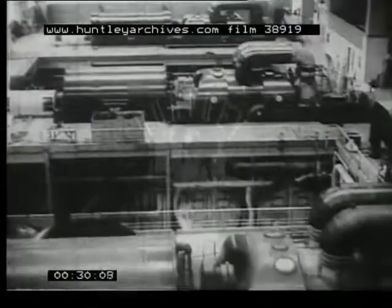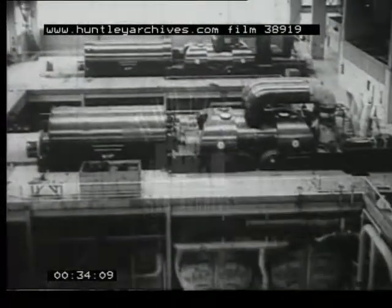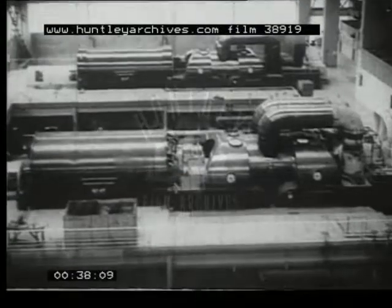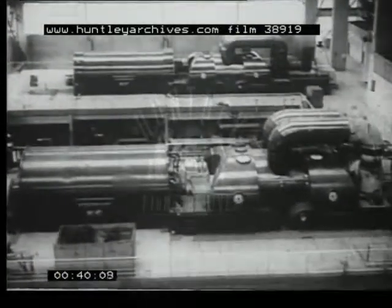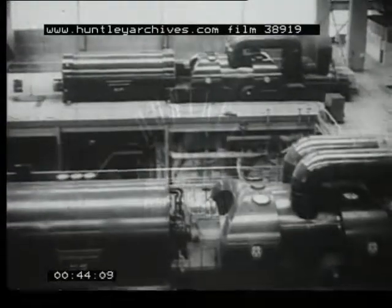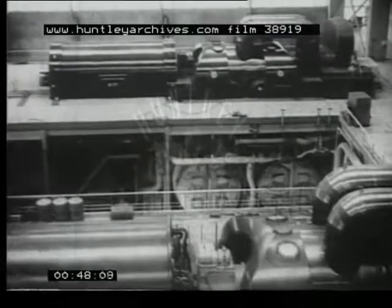This building exists to make power — but what it does is convert one form of power into another: electricity. Come into one of the largest turbine halls in Britain and see what is happening. Those machines below us are turbo generators, where electricity is actually being made while we watch. We can't see much from up here, so let's pick one generator and look right inside it.